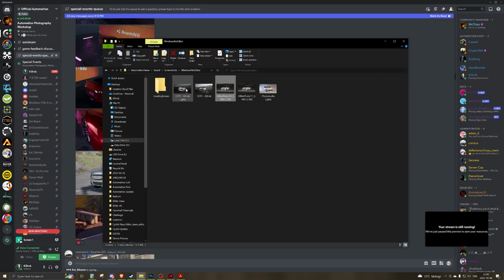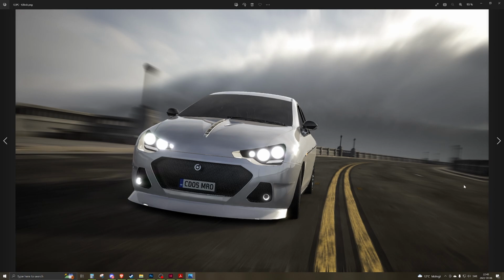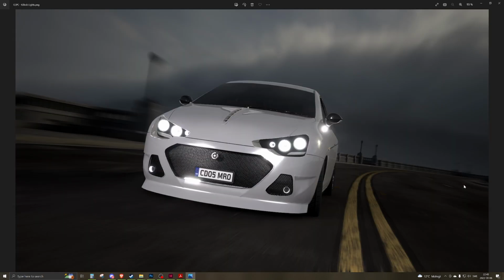And now let's look at two shots here. So this one, this is how it comes out of automation with ray tracing. And if you use additional lights, that's the effect that I'm talking about here, you can make the car pop and make the surroundings seem darker. Something like this. That is just some extra lights on there, like those lights that I've been talking about and that I've shown you.